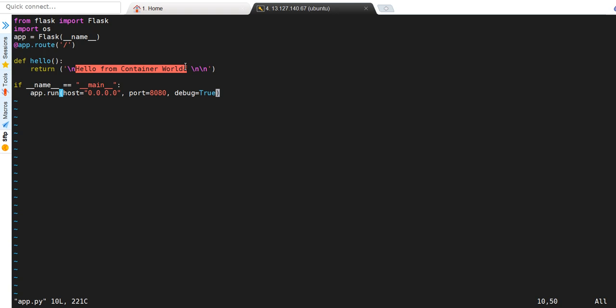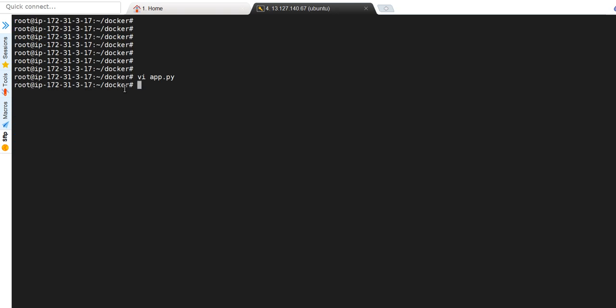To run this application we need a couple of requirements: we need some mini OS, and on top of that we need Python to be installed, and then this Flask module to be installed, right? So these are the three basic requirements we have. As discussed in the previous video, if you want to containerize any application, the first thing that we should do is write a Dockerfile for our application. So let's start writing the Dockerfile.